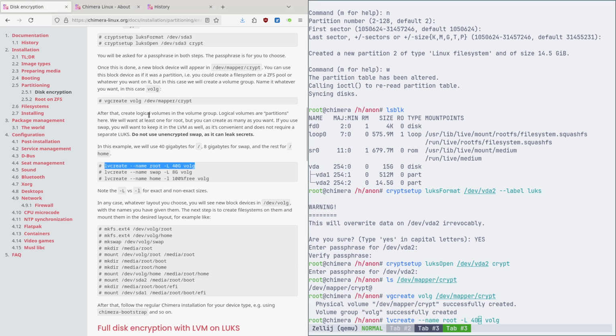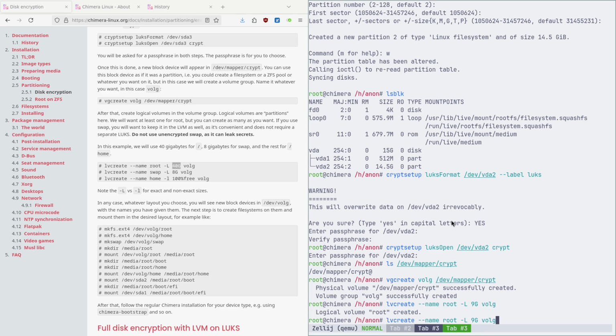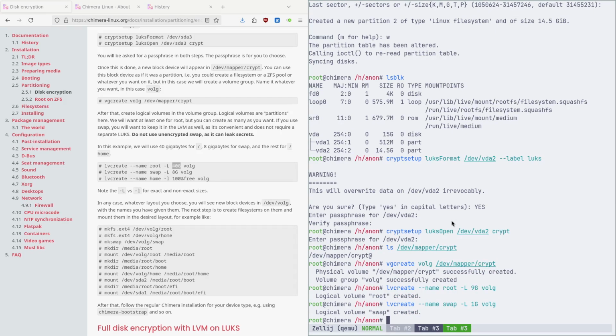They suggest you use 40 gigabytes, and that's a pretty good default, but this virtual machine only has 15, so I'm gonna give it 9 gigabytes for rootfs. And in the same way, just as an example, I'm gonna give it 1 gigabyte for swap, and all the remaining space I'm gonna use for the home partition.